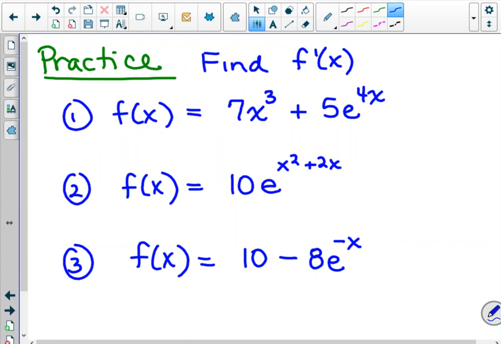All right, let's write the derivative of each of these. Sort of different variations of difficulty, different combinations of things. You've got a polynomial piece and an exponential piece in number 1. Number 2, you've got just an exponential, but it's got a polynomial exponent, so the derivative is going to look ugly. And then number 3, you've got a difference. One of those is a constant, and you've got that negative x power, which is a little extra fun. Ooh, let me see something.